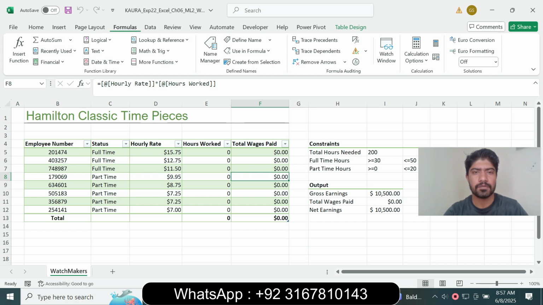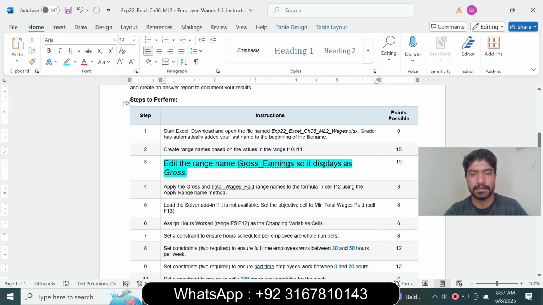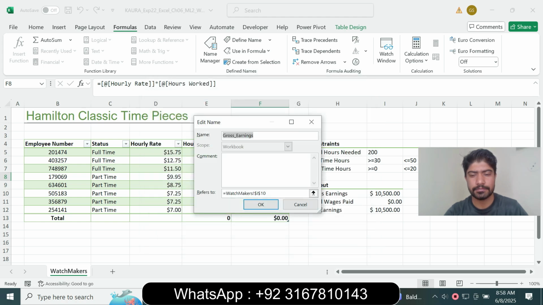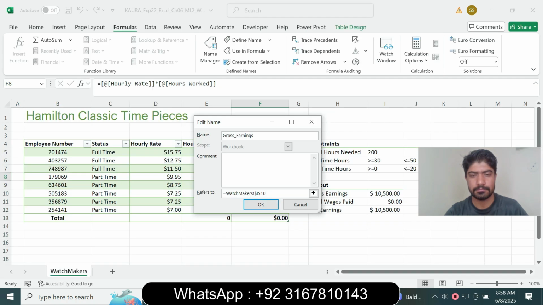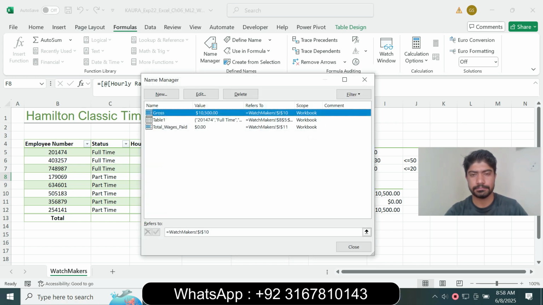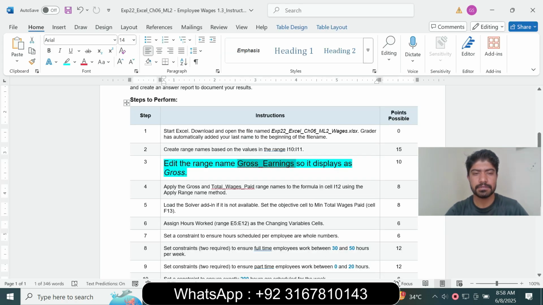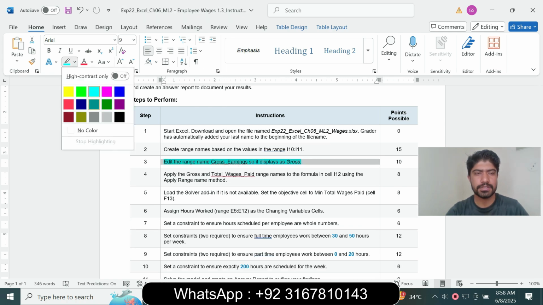Go to the Formulas tab and the Defined Names group. Click Name Manager, select Gross_Earnings, click Edit, and change the name to Gross. Click OK and click Close. Question number 3 is complete.